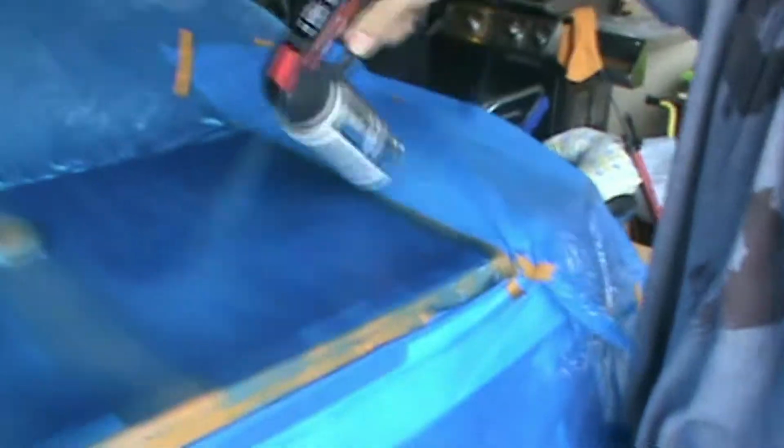As much as we can. It doesn't help that right now it started raining all of a sudden. And it's all there. So hopefully once that dries, we won't see any more white on that. Up here looks really good. There you go, at least.